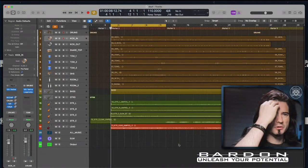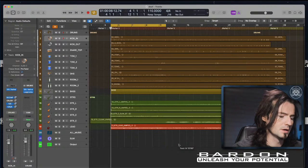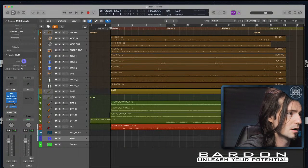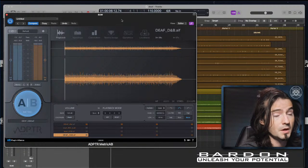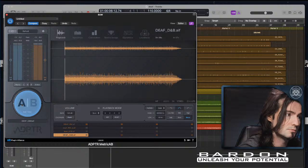Welcome back, girls and boys, to Lyric Prex. In front of us, we've got the project that I'm going to use to continue with the mix. As usual, we're going to give the sound of the song a spin as it is at this point. And just as a quick reminder, I've got here my trusty AB metric adapter, which we're going to use to make a reference between what we have here and previous versions.